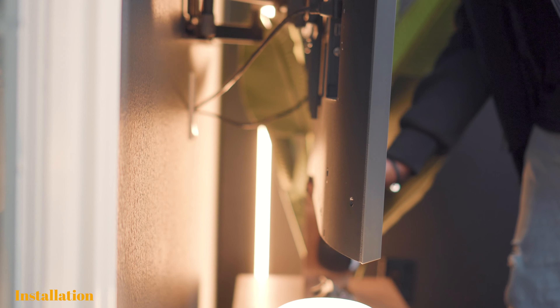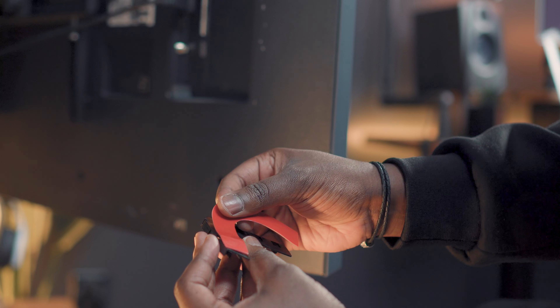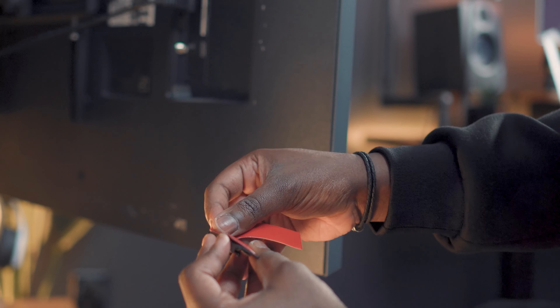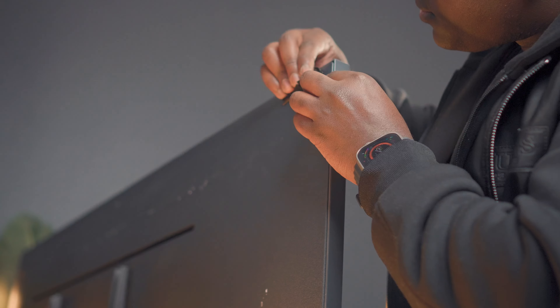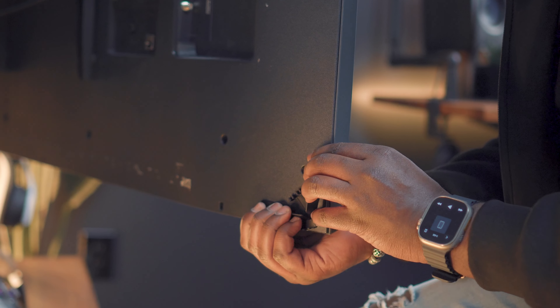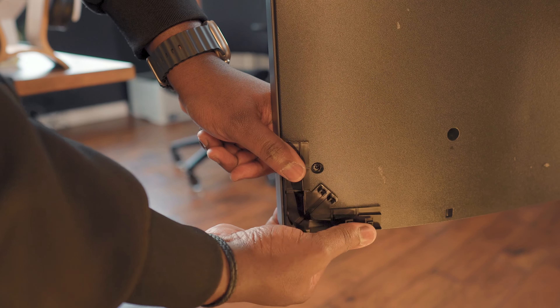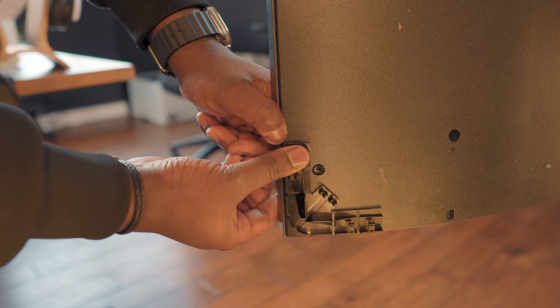The installation is very straightforward. You want to prep your TV by wiping it down with some rubbing alcohol or cleaning pads if you have any available. Then simply install the double-sided tape to the corner brackets and place each bracket on the back of your TV. In my experience, you want to hold those brackets down for about 10 to 20 seconds until they really stick. In my case, one was lifting up a little bit, so a little bit of hot glue fixed it.